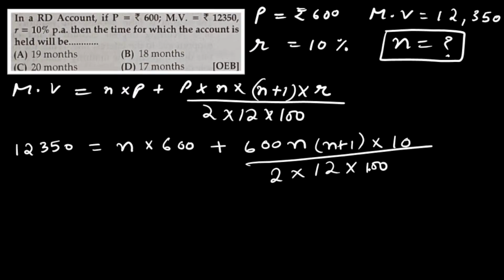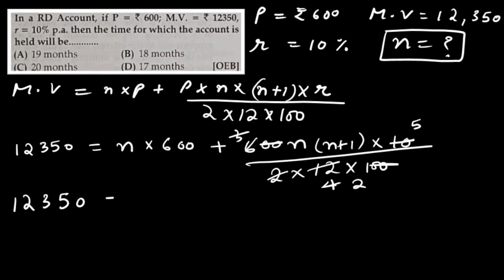So 600 into N plus 1 into 10. Let's do cancellation wherever it is possible. So two zeros will get cancelled with these two zeros, and 2 into 3. Again we can cancel, 3 into 1, 3 into 4. Again cancellation we can do on 2's table, 2 into 5, 2 into 2. Further cancellation is not possible. So let's write.